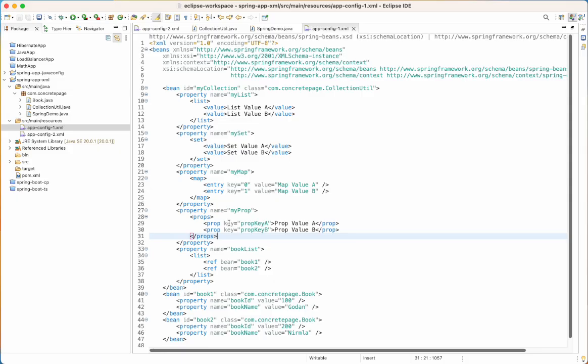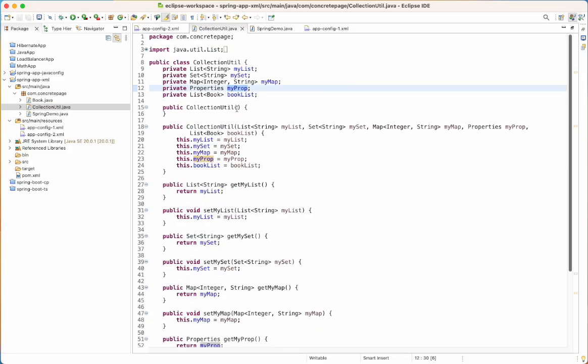Again, assign the key here and the value like this. Use as many prop elements as you want. So in this way, this will inject java.util.Properties to the myProp field.